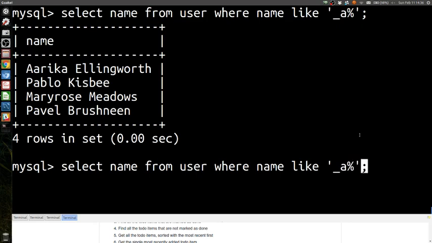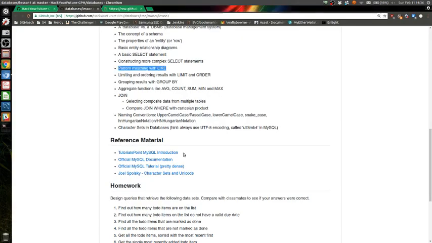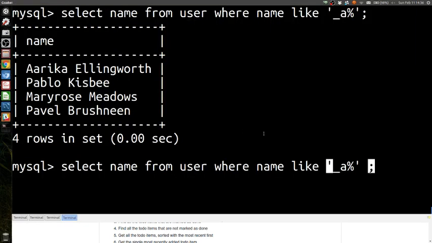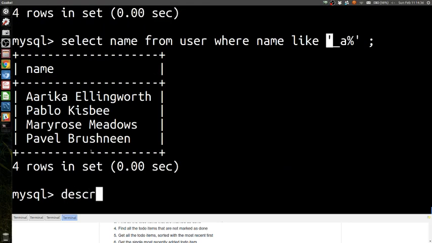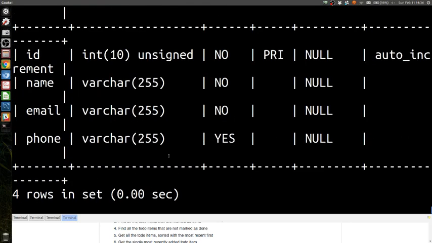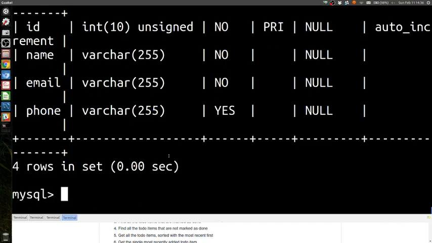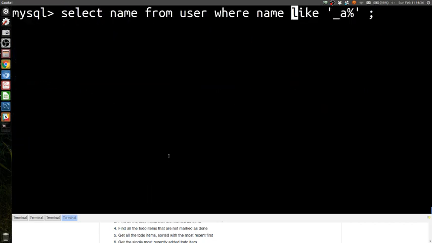So you can combine stuff as well. This part of the query, after the where part, is for when you have more than one condition you want to set on the user. Anyone know what to do if I want to add a condition to this query? I want to know the name of these users that start with an A, and I also want their email address to end in a, let's say.